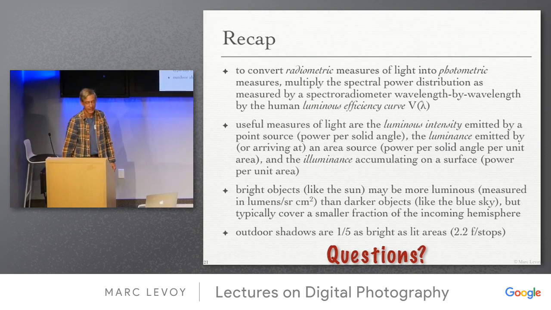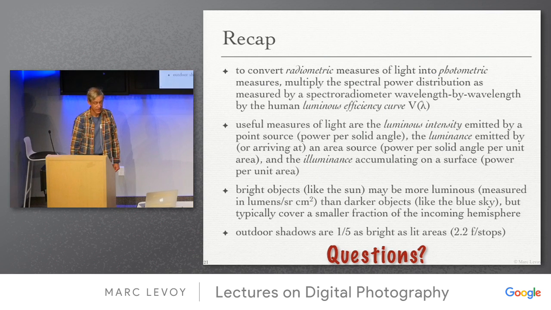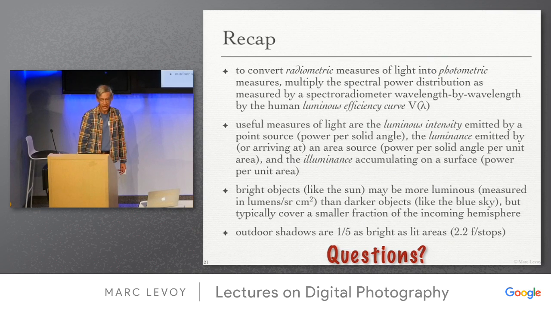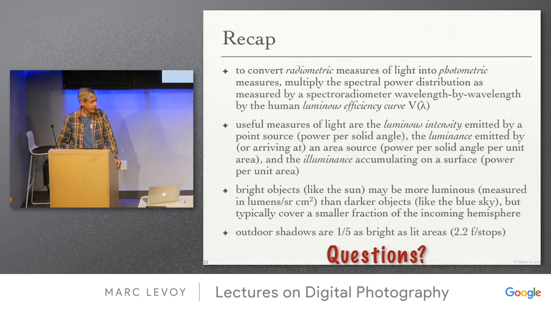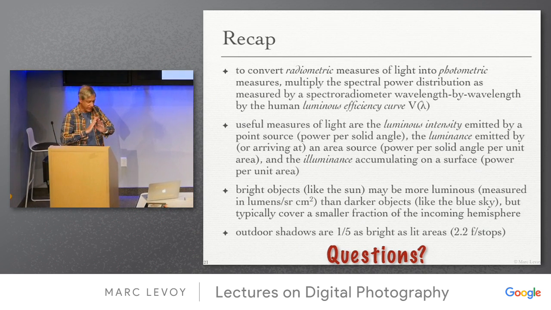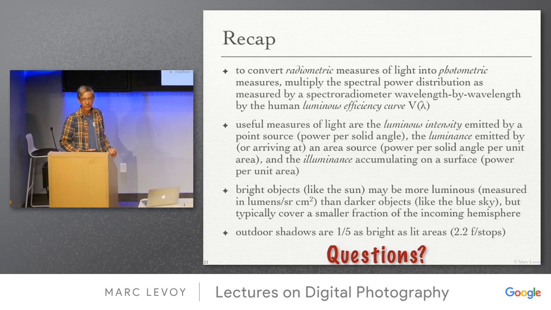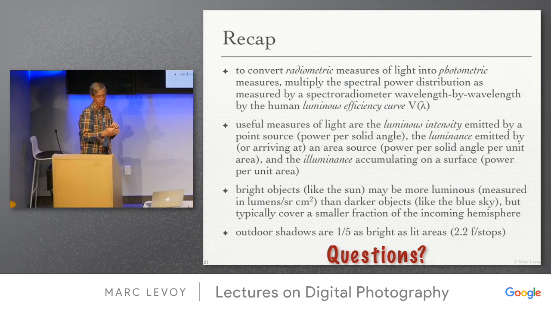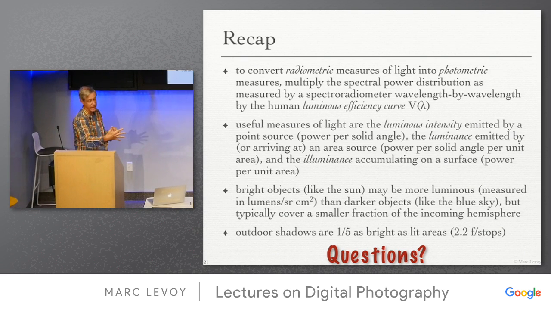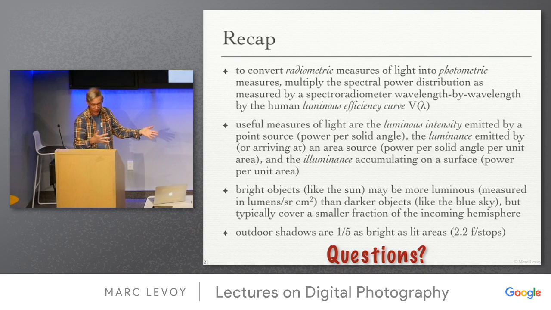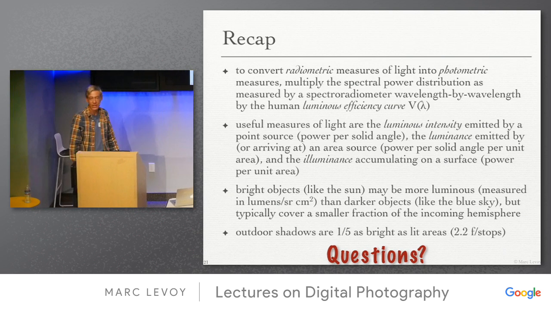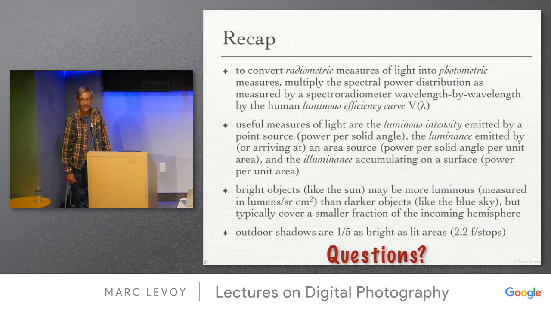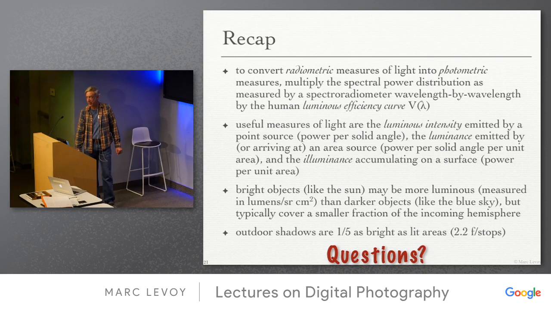Is the right way to think about the drop-off of 1 over r squared just physically the number of photons packed into a unit area, the same number of photons, as they're spreading out? Yeah, the way to think about the 1 over r squared falloff is literally a conservation of energy. If you have a point source and you're considering a certain solid angle, there are a certain number of photons that go out through that, and that can land on a small surface, or if you're twice as far away, it'll land on a surface that's 4 times as large, and there are no more photons. So it's just conservation of energy, exactly. Okay.